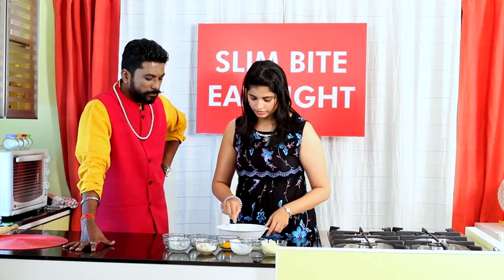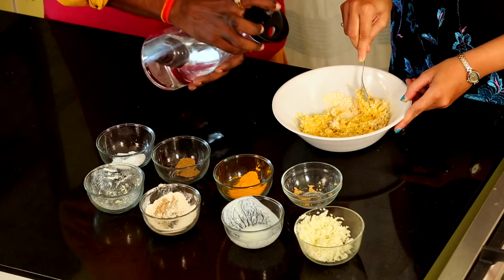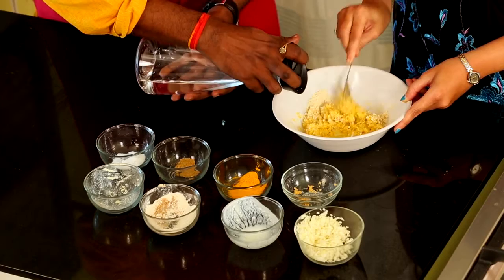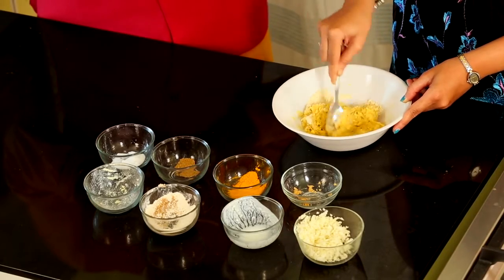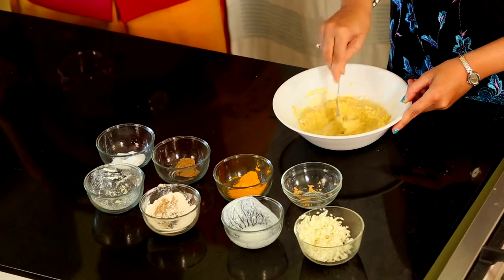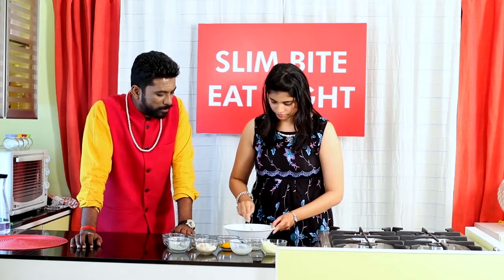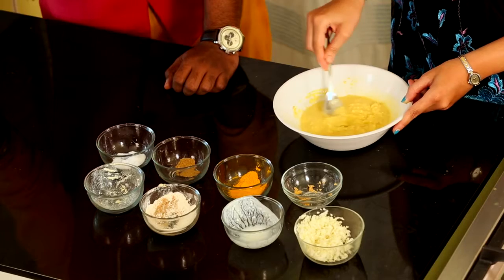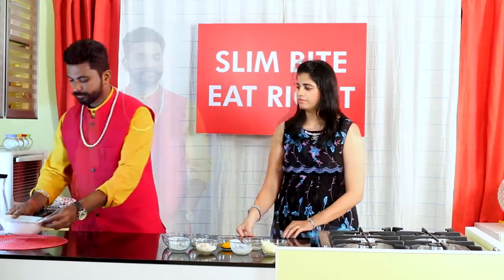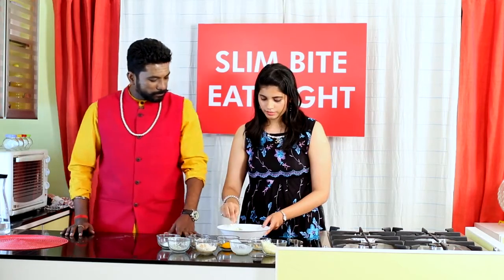Now, can you pass the water to pour it in? Yeah, a little is enough. We have to mix it properly so that no lumps are there. Now this mixture we will keep aside for 10 minutes.